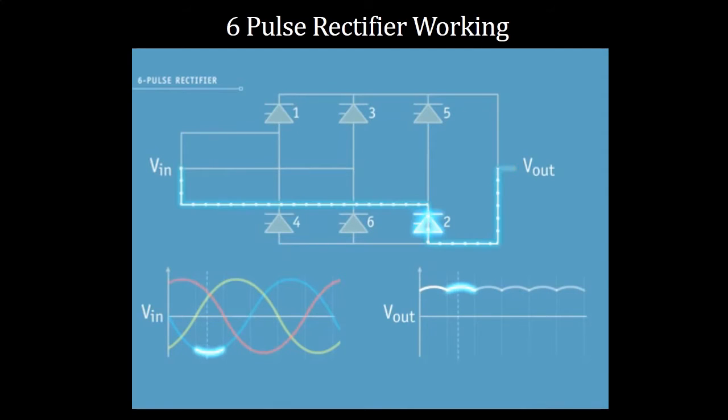This shows the pulses all coming together in sync. It also shows the firing sequence of the valves. Note how in this animation we have introduced the firing angle alpha and commutation process. This explains the concept of how a 6-pulse rectifier converts AC to DC. Although Transpower uses 12-pulse mode, the same principles apply.